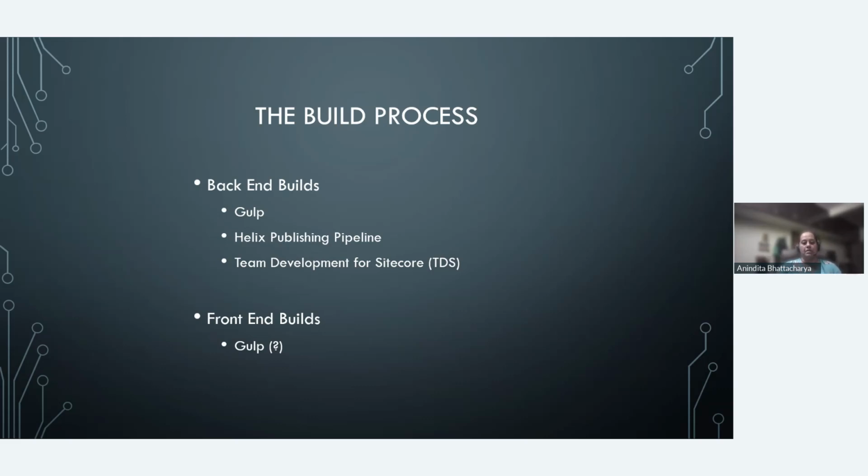What that does is it dynamically binds all of your projects which need to be deployed to this single project, using a single publishing targets file in a central location where you mention where you'd like to publish, and all the assets from all of these linked projects are published onto your published location. That's what Helix Publishing Pipeline allows you to do.